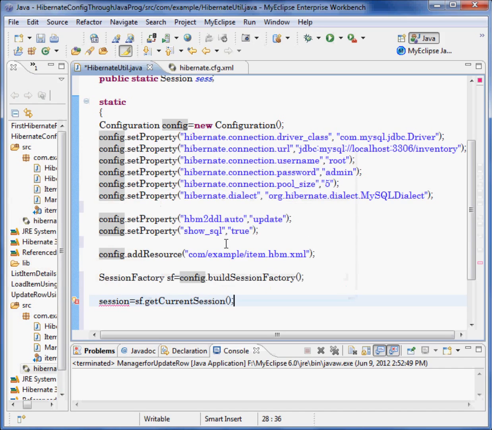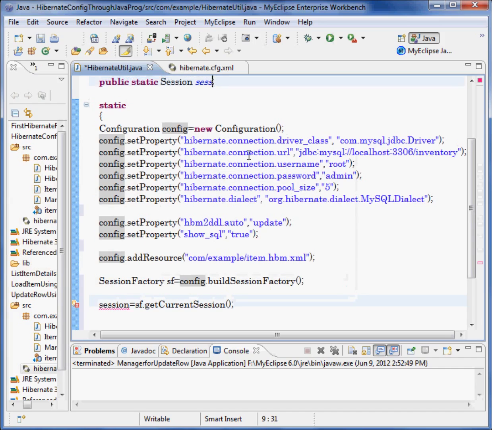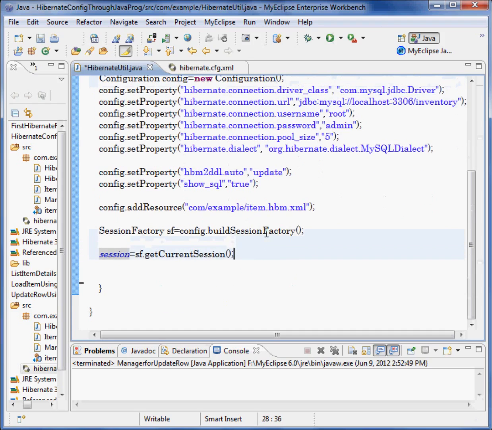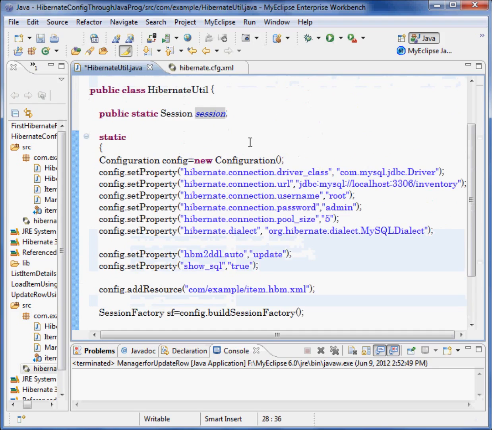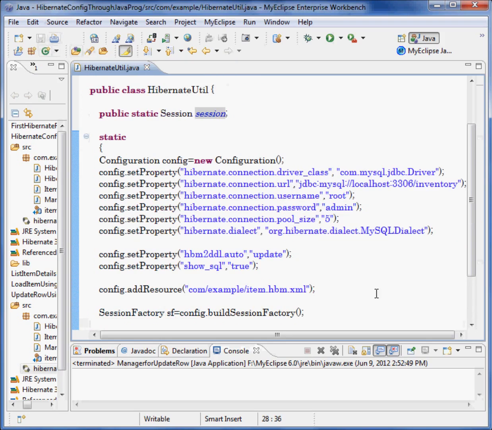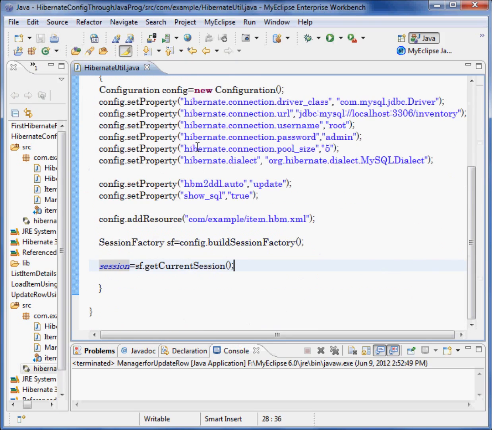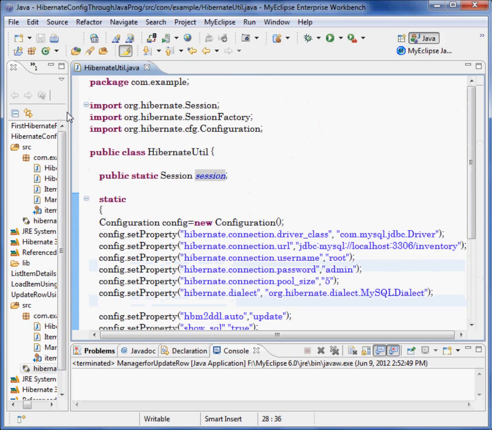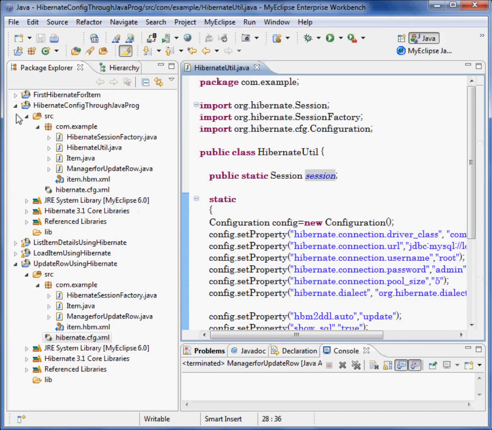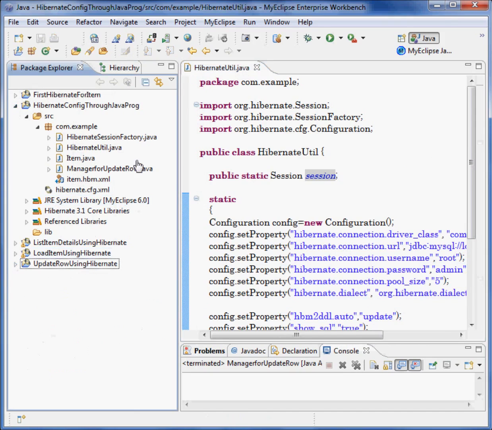So we have got the session. The only thing is I have to rename this, let us have a proper name for that sake. Okay, so we have created one utilities class which is having the whole stuff, right? So save it here now. This is my configuration, but I am not using this configuration here, and this configuration is in my program. Okay, now come back to here and select this file here. Yeah, this one, main file.